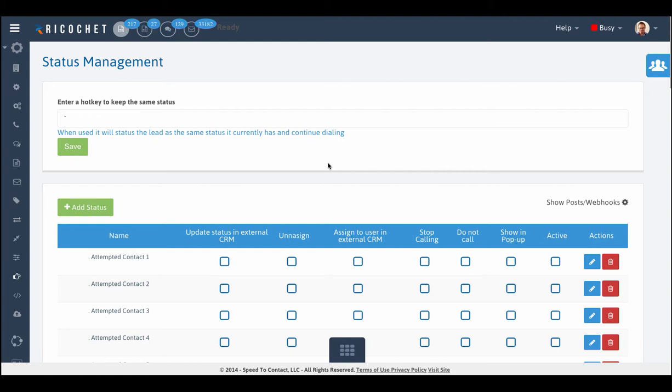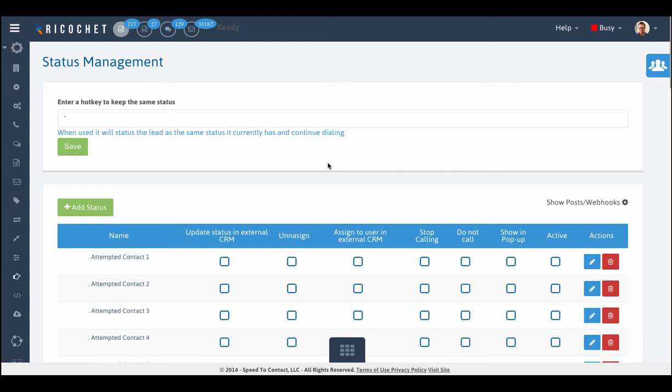Detailed statuses, or more statuses that are detailed, is good from a marketing perspective. So having a large amount of statuses can be good for targeted marketing. That way you can have emails and text messages and even dialer campaigns triggered that are hyper targeted to the specific status that the person's in.